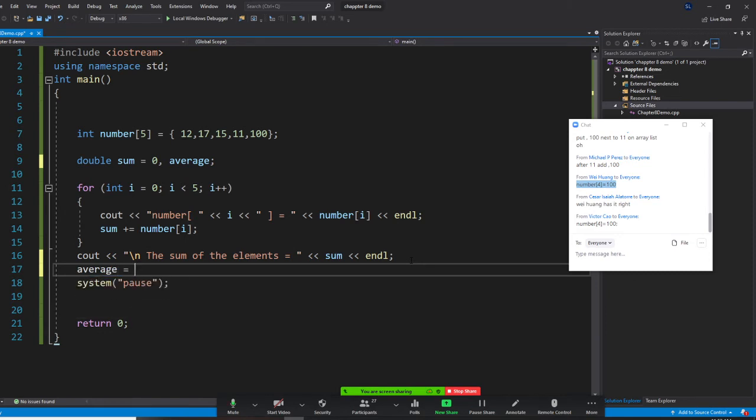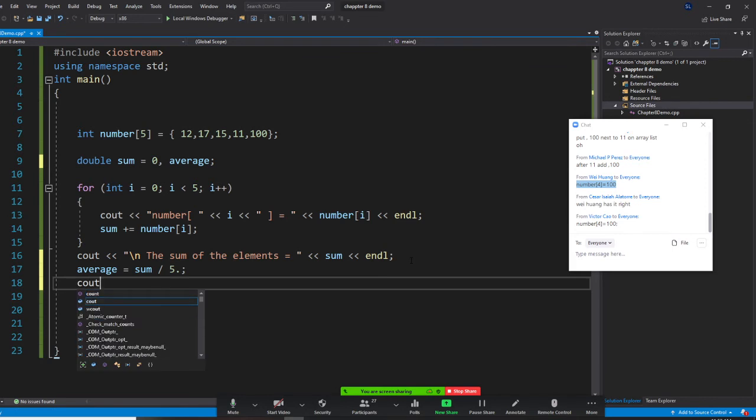So average is double. Is that right? And sum is a double, and now you are going to divide by 5. You can put 5 point, then make it a double right now. Then you can write CL.